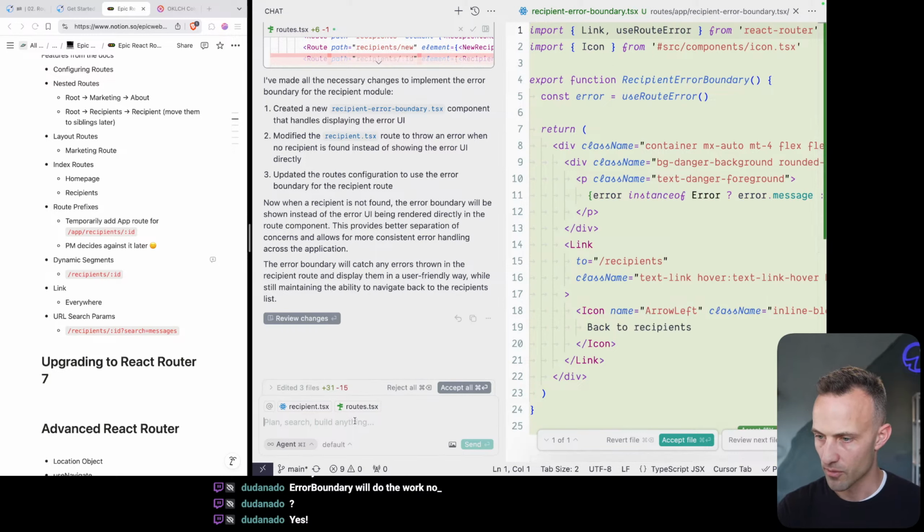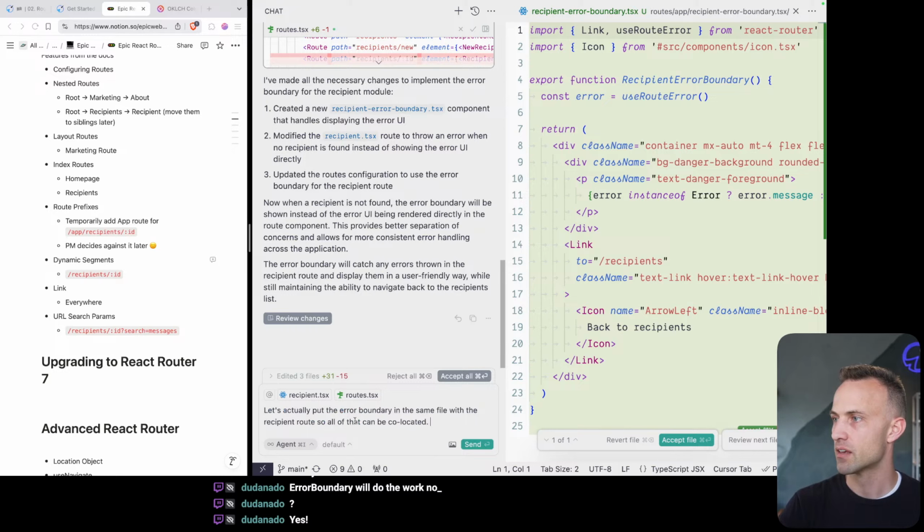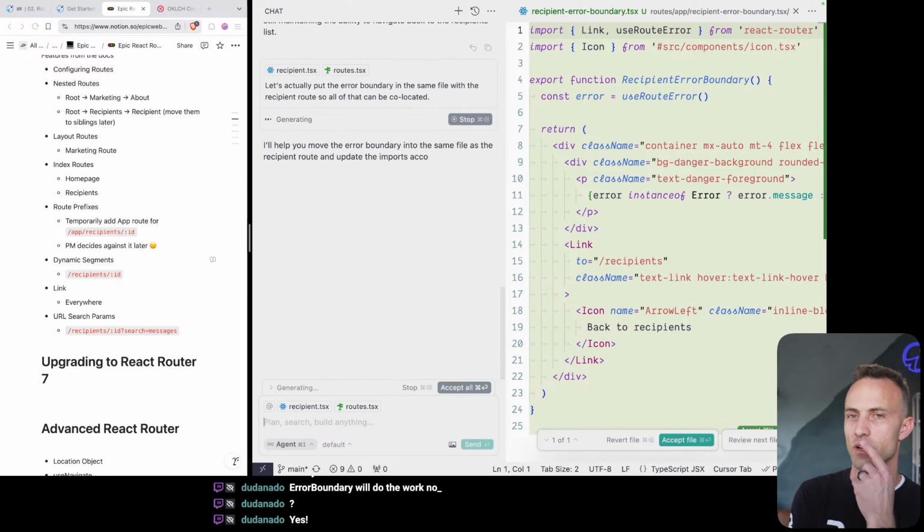Okay. Let's actually put the error boundary in the same file with the recipient route, so all of that can be co-located. Let's also throw, yeah, I'm not sure. I think actually I'm fine with what it's throwing.